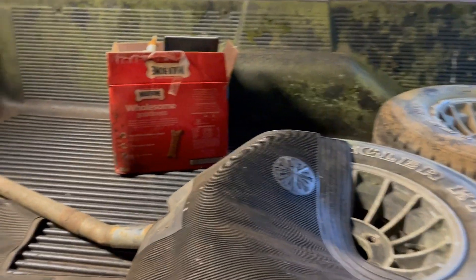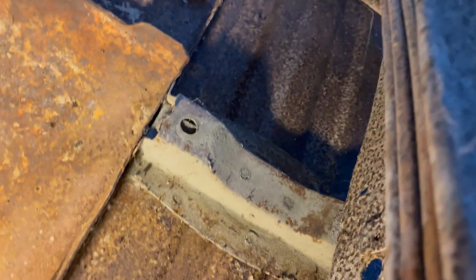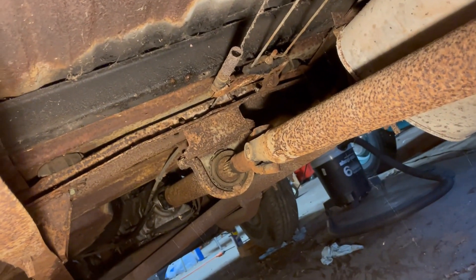Call me crazy, but I'm thinking I might drive this truck this weekend. A lot of people are asking me to take the bed liner out to see what shape the bed is in, so I looked underneath instead. What I found was real nice — there is not a single hole anywhere on the bed floor, not even on the edges. That's usually what happens when you use a bed liner: it protects the floor from water sitting there and causing rust.